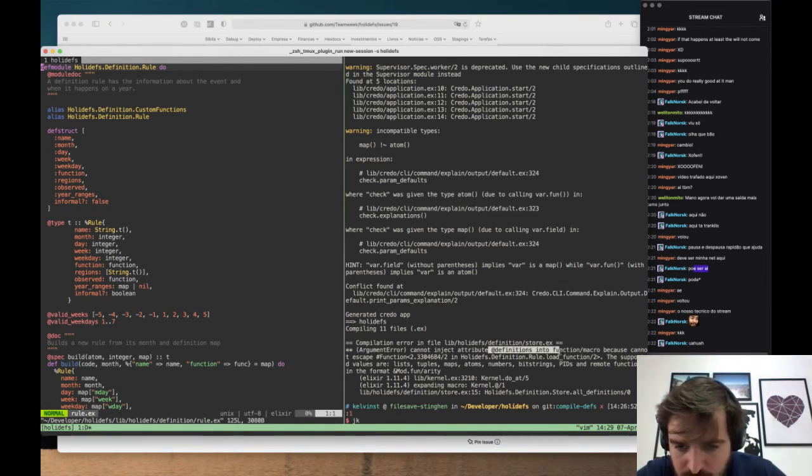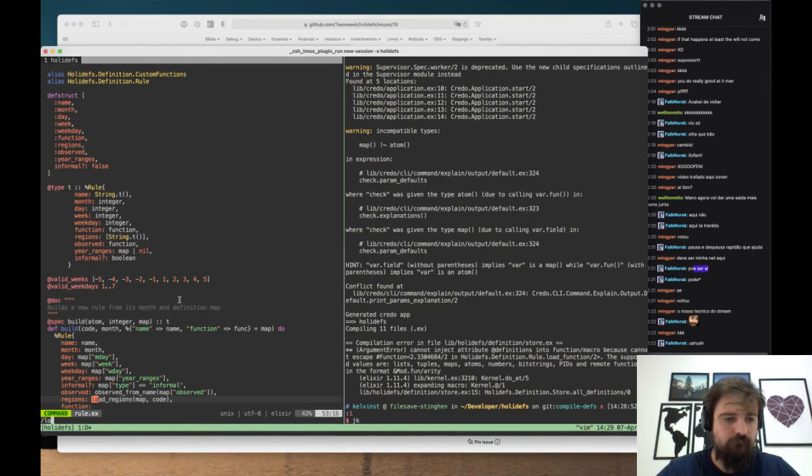Like attribute function macro, because cannot inject attribute, because cannot escape function, definition rule load function, right?